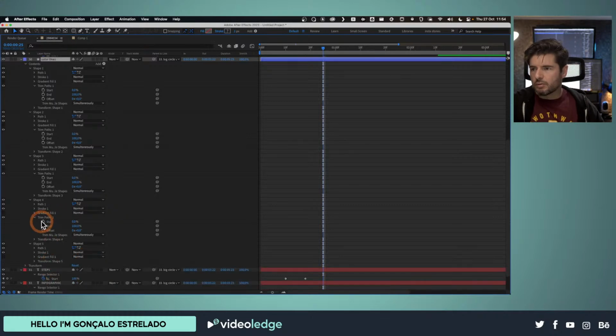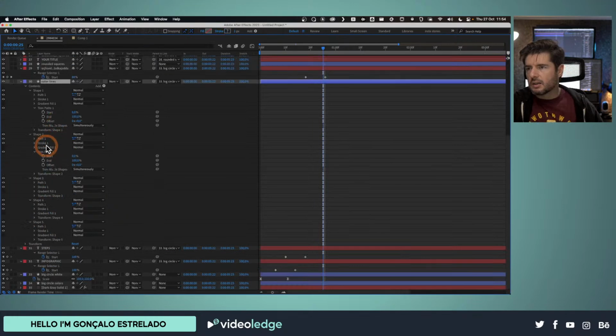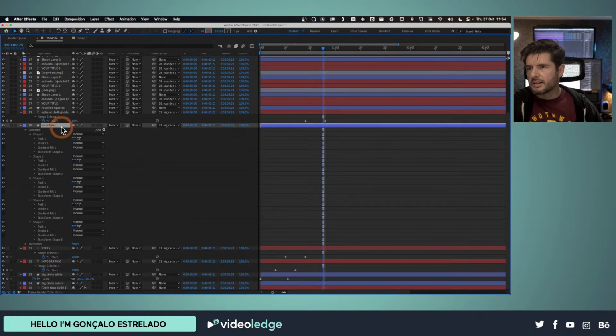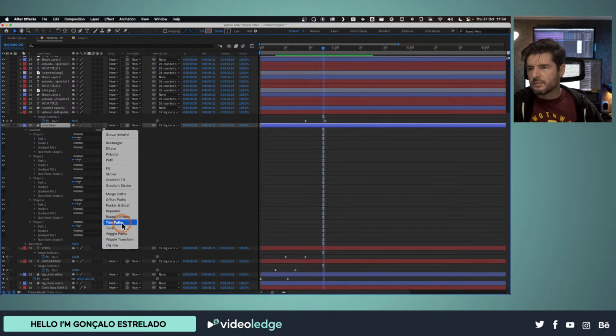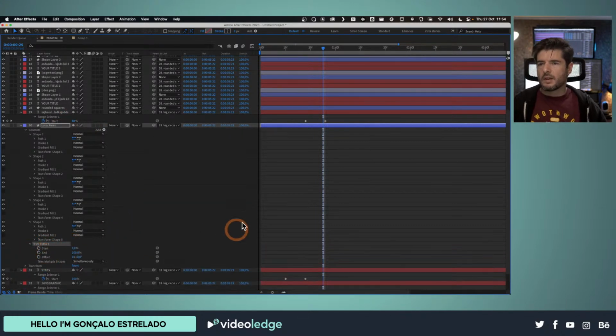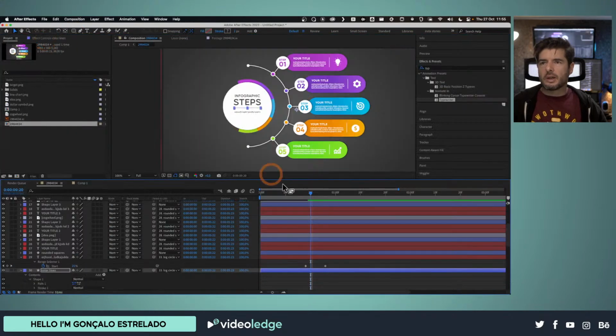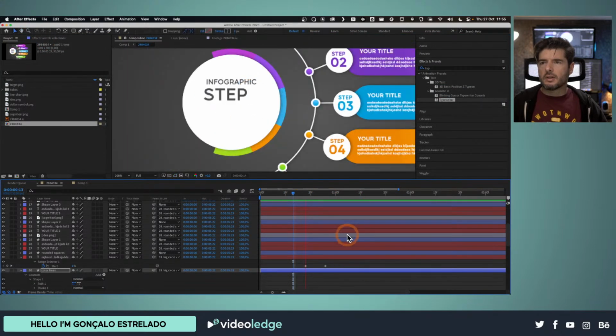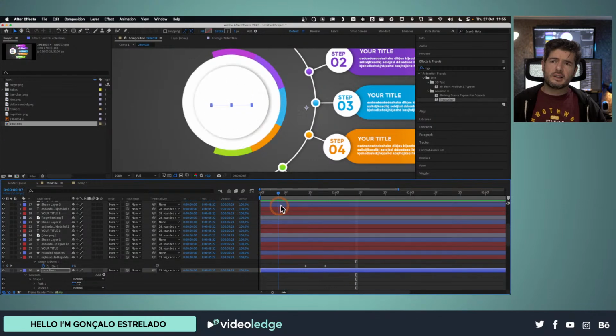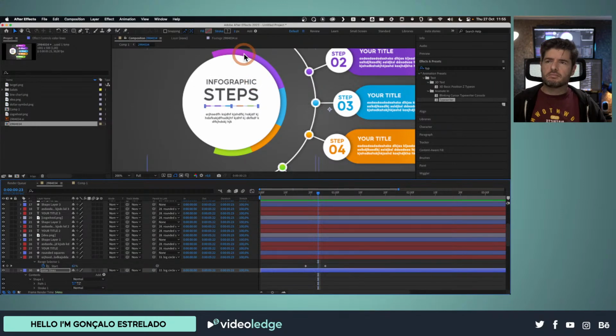Actually, I'm going to remove all of these ones, and even if they're all doing the trim at the same time, I'll use just one. And we'll give it start and we'll give it end here like this. So if we go back, we have all of them doing like that at the same time. Okay, it's fine.